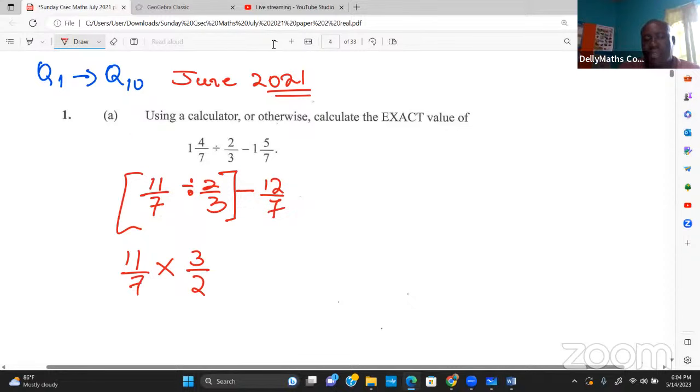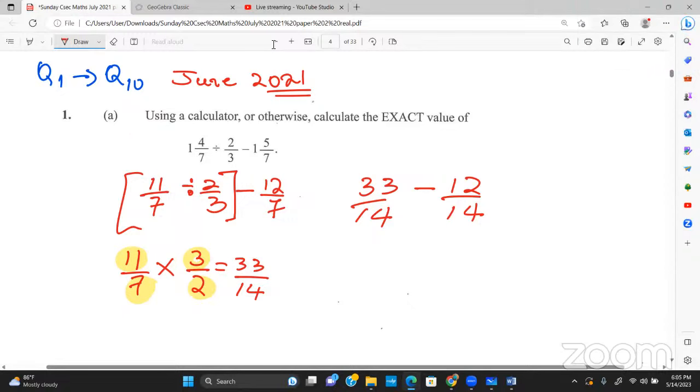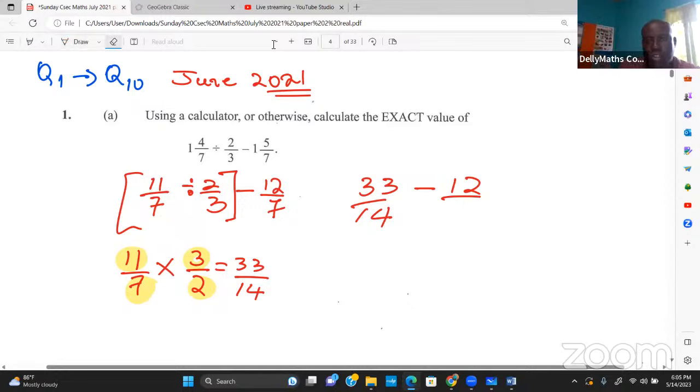So if there isn't anything to be canceled, and I'm not seeing anything to cancel here, we're looking at having 33/14. Because when you're multiplying fractions, the top is multiplied by the top and the bottom by the bottom. So now, having 33/14, we want to subtract 12/7. So when you subtract that, let us see what we get from that. 12/7, not 14. Oh, 7. Good, good, good. 12/7. Thank you.